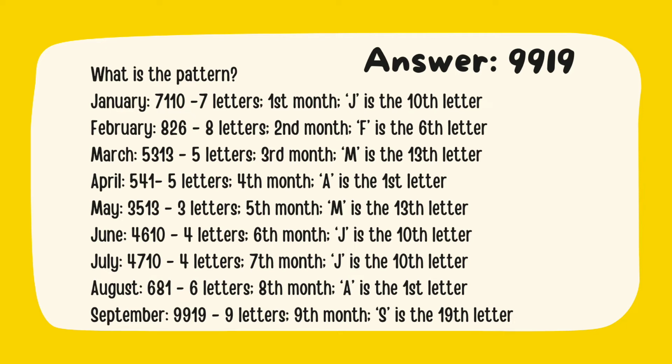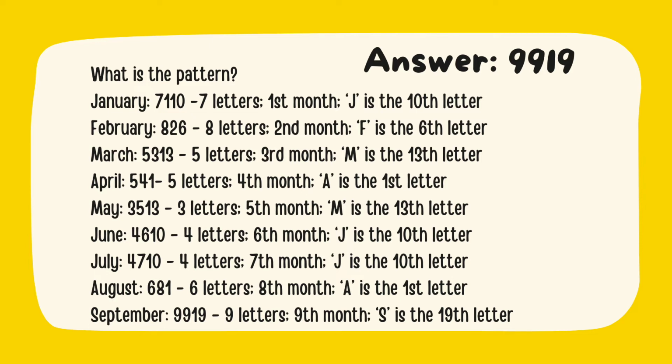By logical reasoning, it becomes clear that the last digit for the code of February is 6, since letter F is the 6th letter of the English alphabet. This is also true for April and August, with the last digit in its code as 1. With this, we can now say that the last digits in the code for September will be 19, considering that S is the 19th letter of the English alphabet.